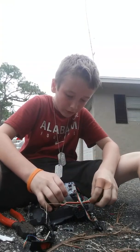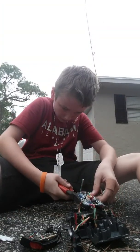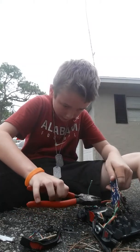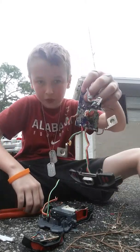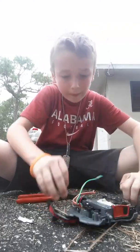Where is it holding on from? Oh, it's attached to the motor. Now there's that little string left. Cut the chip off. Wow, that's what's under the chip.